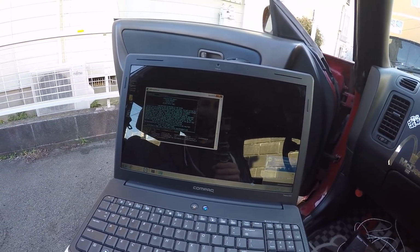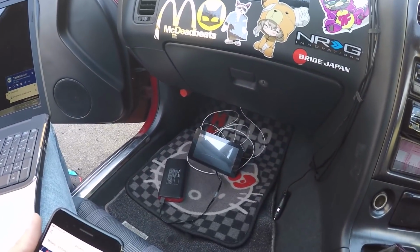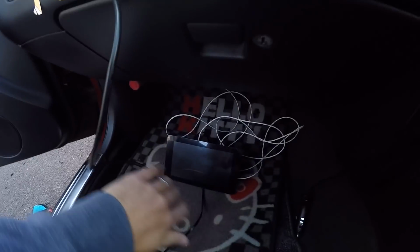All right, so I got the guys TeamViewer'd in. They're installing the new license right now, and then we should be able to test the digital dash and make sure everything works. Okay, so the guys are done. We just rebooted it. Let's see.